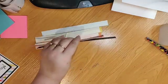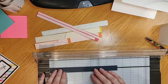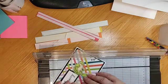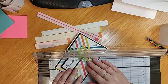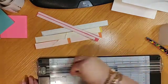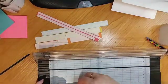Right, so we've got our 5, and they are almost 2 centimetres, so I'm going to go just one under, maybe half a centimetre. Is that half a centimetre? I feel like it is half a centimetre, actually. Yeah. So let's go half. We'll see. Oh, that's too thin. No, that's right, half a centimetre. So we'll get a few out of that. At least 3, if not more.